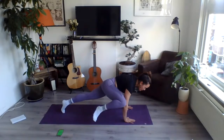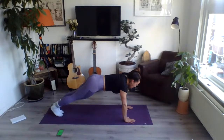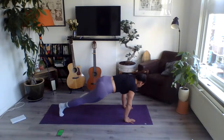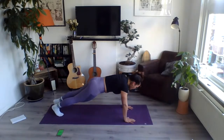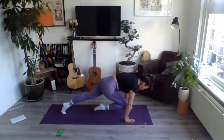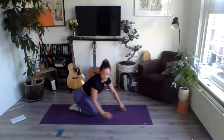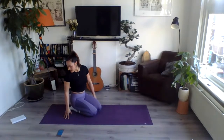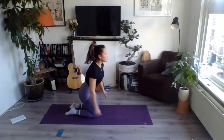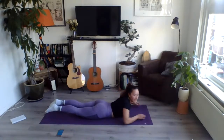Right knee to right elbow, back. Right knee, left elbow, and back. Left side again. Left, front, left elbow, and right elbow. Right side, right knee to the front, right knee to the left, and break. All right, good job. Now we're gonna be laying down on our belly, getting ready for a back exercise.